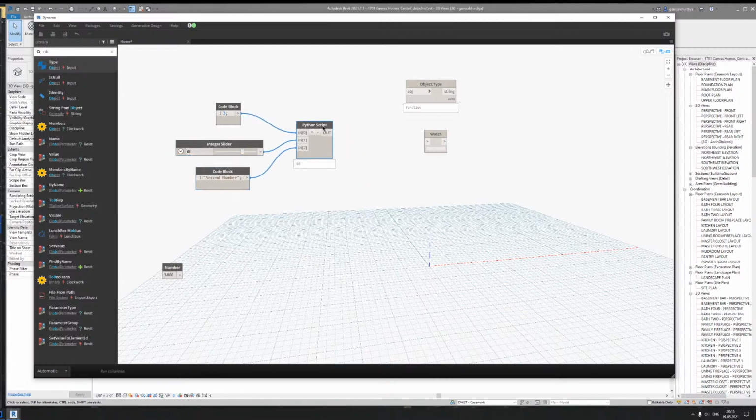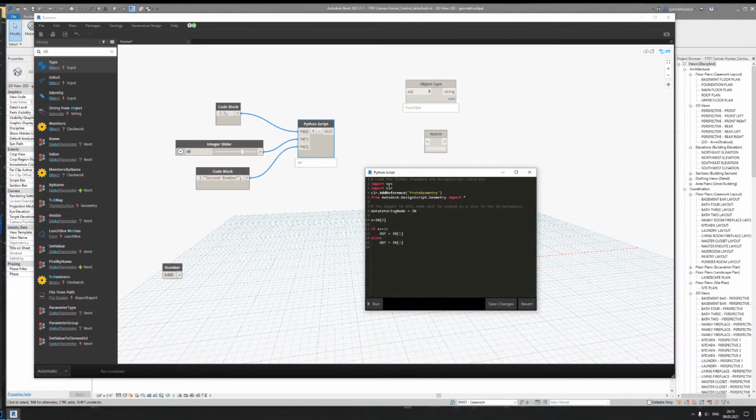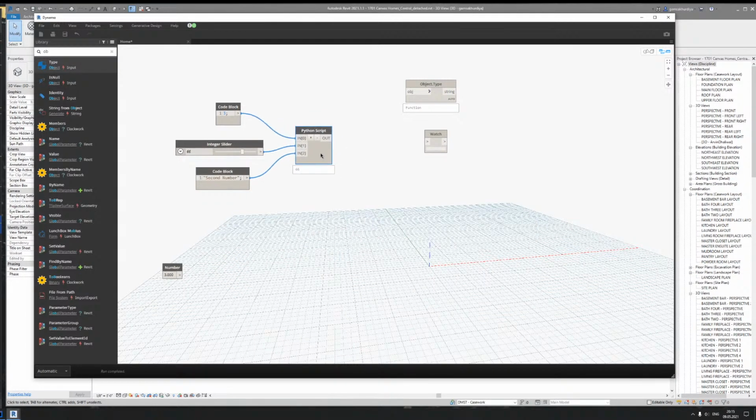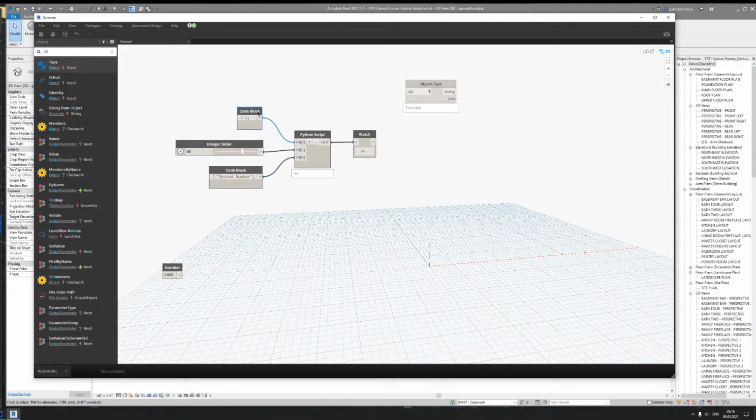Now check it out. You have only one small script with really simple code, but try to imagine how many nodes you would need to create, for example, this answer. That's why I'm trying to teach you how to work with Dynamo and Python. I will not teach you Python with a really huge code or some really big experience. No, we will talk only about simple things. By simple things you will understand better how you can manipulate with that, and where you can use it, for example, in your Dynamo. It's really helpful for you guys.